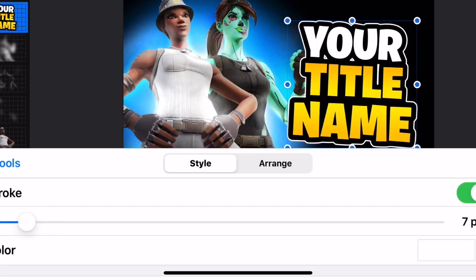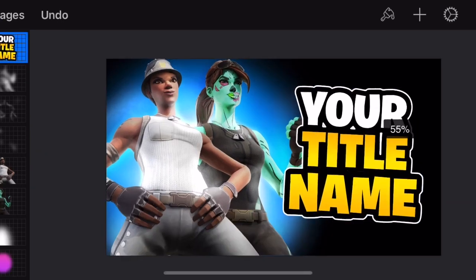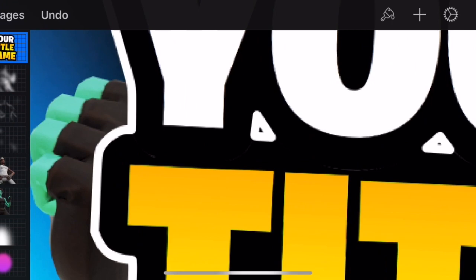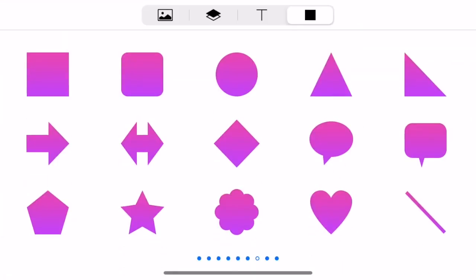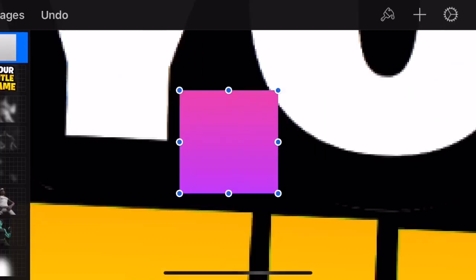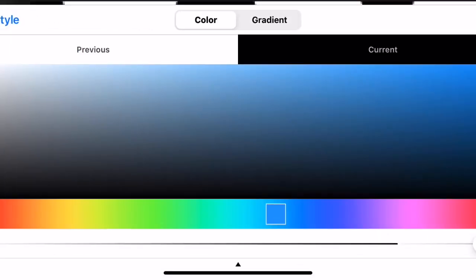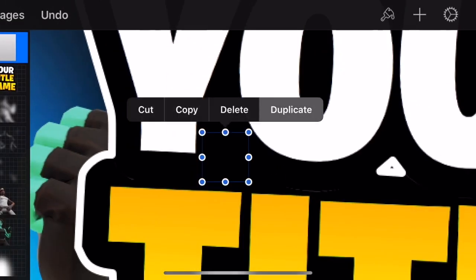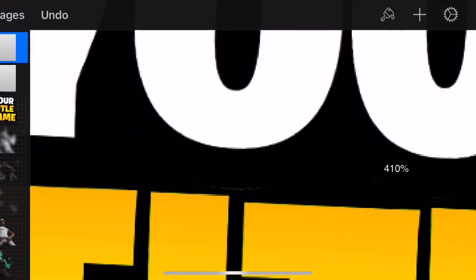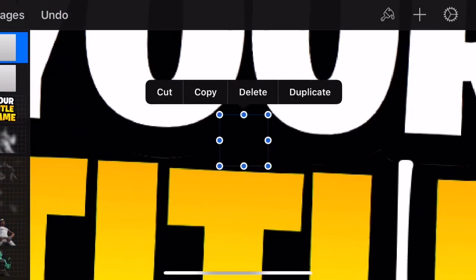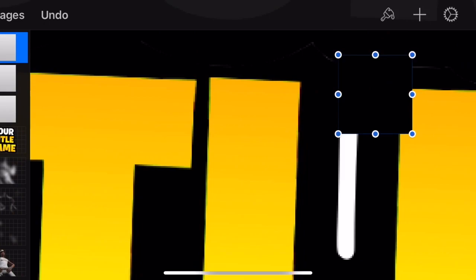And there. So what you're going to also want to do, if you see those things right there, you're going to want to add a little square. The square is going to make it pretty much disappear. Just make the squares black, and yeah, you're just gonna duplicate the other one, put it there, duplicate another one, and then put it on the little thin line of white. So there you go guys.